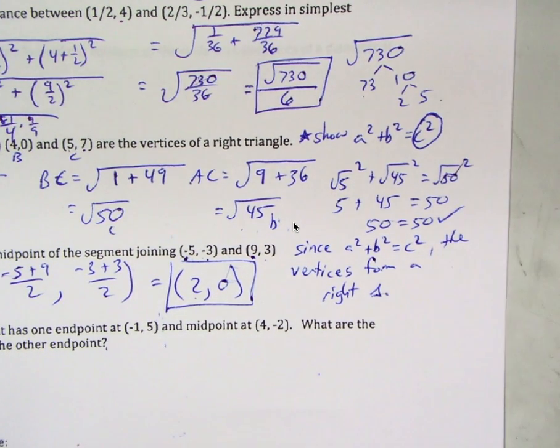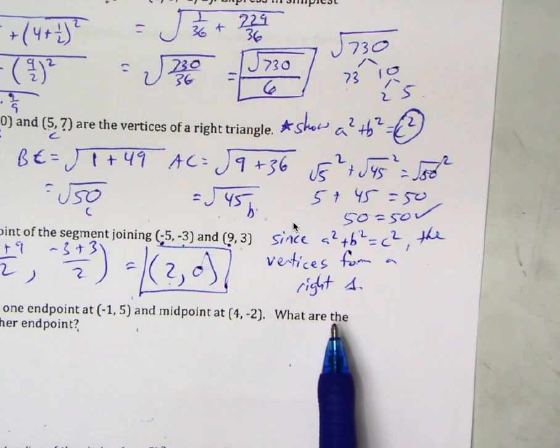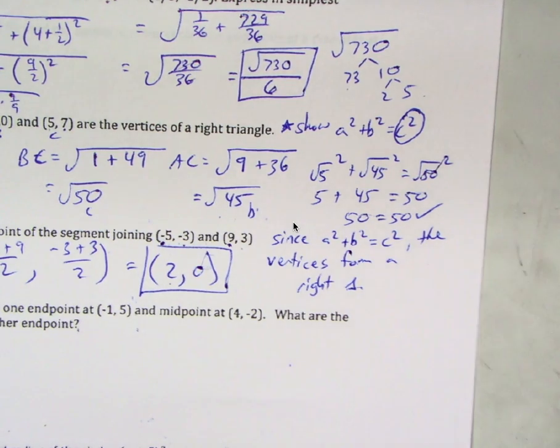So you do need to write a little statement just backing up what you found. That way you can't just do a whole lot of math and something works out and you move on. You need to actually explain what your math just did. And that's essentially doing a proof right there, just without the two columns.